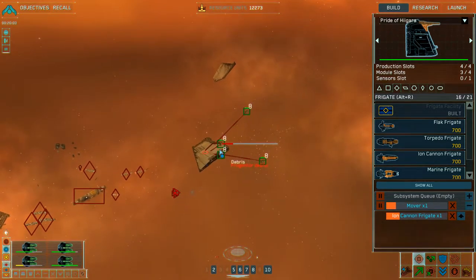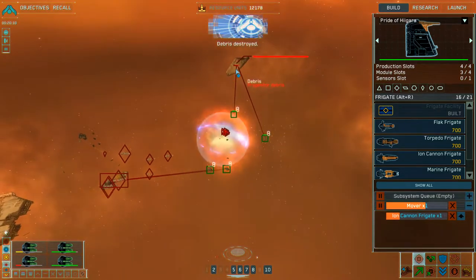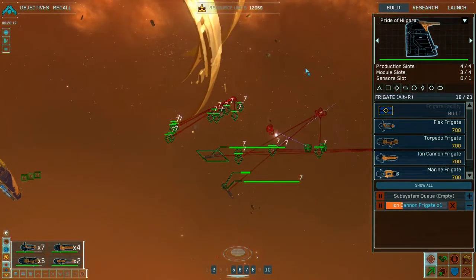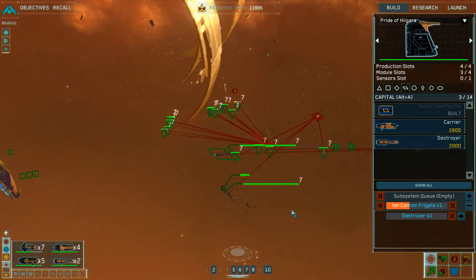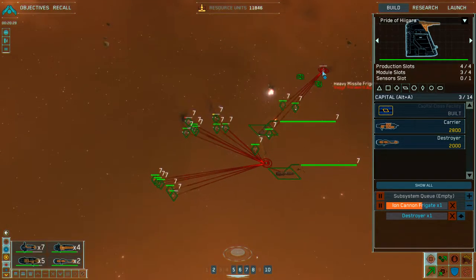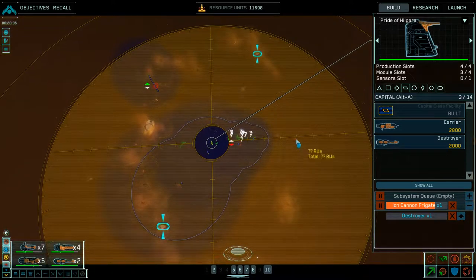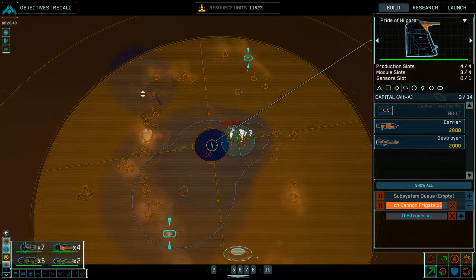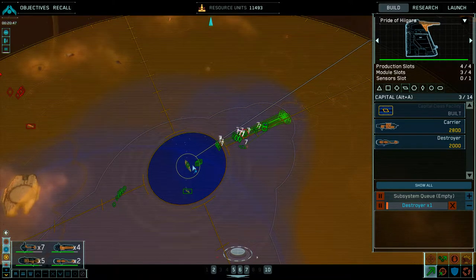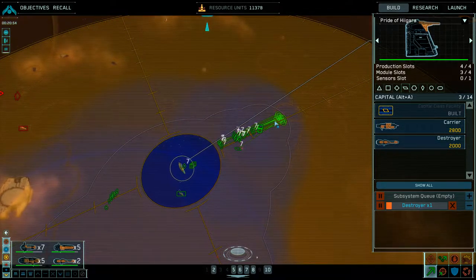Mover. Chew it up. Chew it up. We've got enemy contact. Debris destroyed. Group 7 standing by. Mover complete. I think I should have enough to build one production more. Production underway. Debris destroyed. Ion cannon frigate complete. Group 8 lost. Moving to destination. Confirmed. Group 8 designated. Group 7 reinforced.